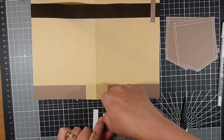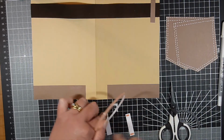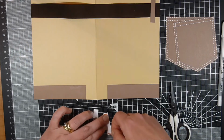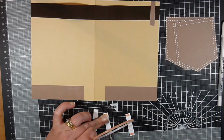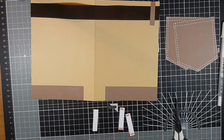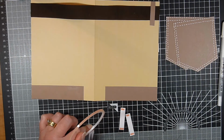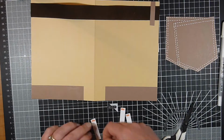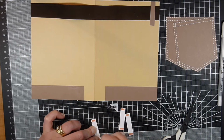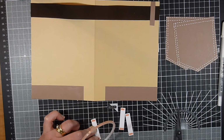My red tape is just about finished, so I might have to just go and grab another one. I quite like using red tape when I'm sticking something down that I don't really want to move, just to make it extra secure. And the only reason I'm using the really thin stuff is because I've actually run out of the next size up and I'm waiting on some more coming in.